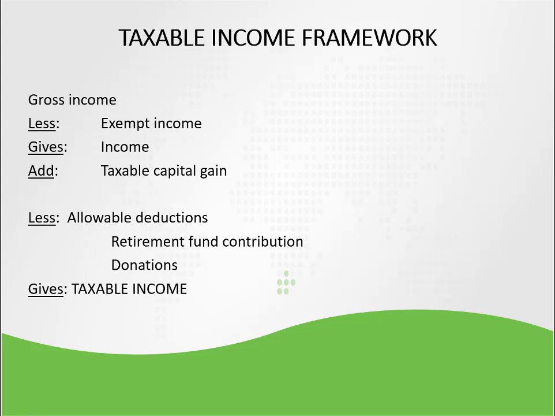In a previous video, we looked broadly at the calculation of taxable income, and we refer to it as the taxable income framework. It's the order in which the income and deductions are calculated in order to get to a taxable income. So in this video, we're going to have a look at, once we've got the taxable income, how do we calculate the tax on that amount.